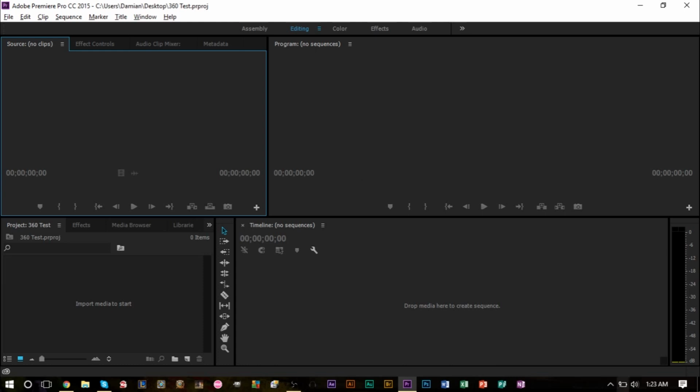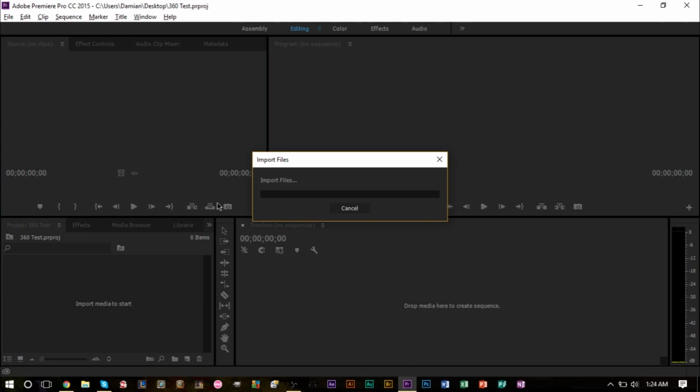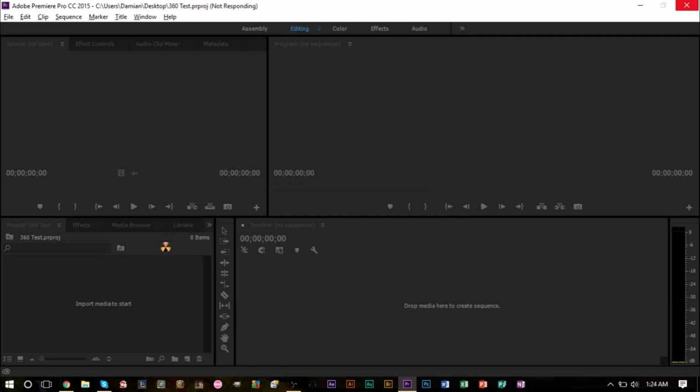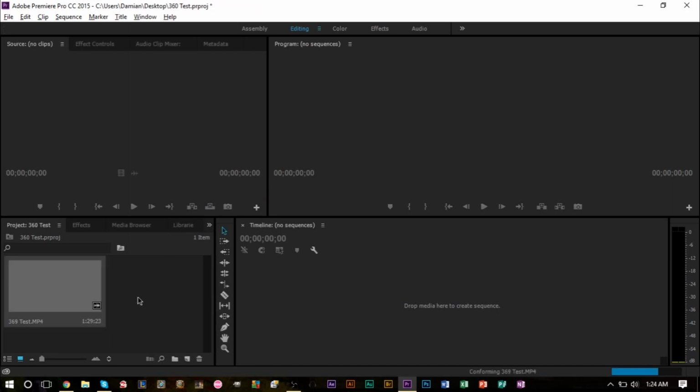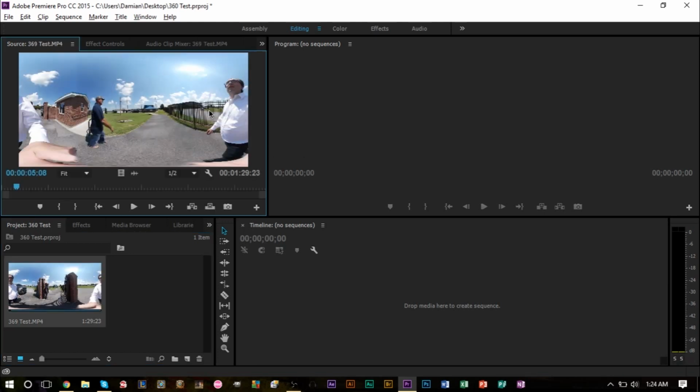Now, what I mean by stitched video, here I just imported a test file that I have here from a previous 360 video that I edited. Essentially, a stitched format video is usually an MP4 or an AVI, depending on what format you like to use, but it looks just like a regular video. As you can see here, this is how the equirectangular projection looks. It looks like a single shot. Now, this is after you've used some software to convert it.